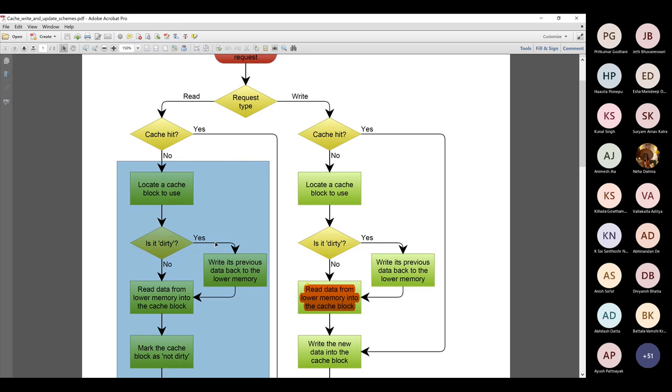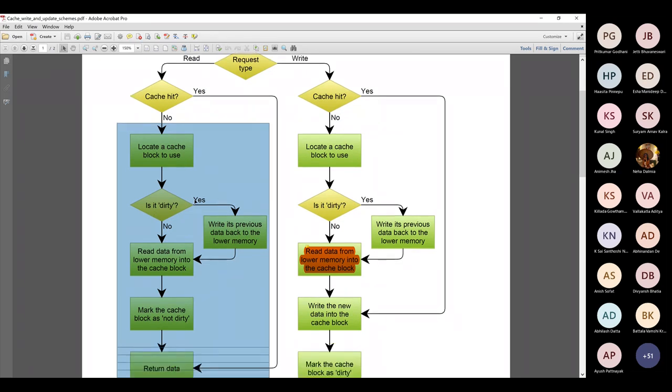The question is, before you kick it out, you check: I am kicking it out, but did I synchronize its contents with memory? Is it dirty or not? If I did not synchronize, it is dirty. So if it is dirty, I follow this yes path and I synchronize it into memory, and I overwrite that cache block with not the same block, but some different block. So again, let me go back to the slide and display.